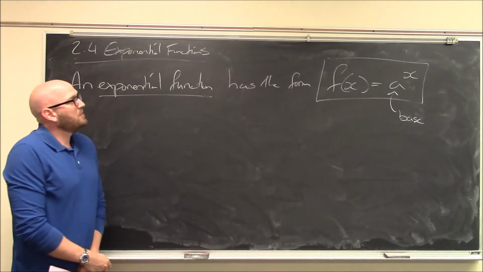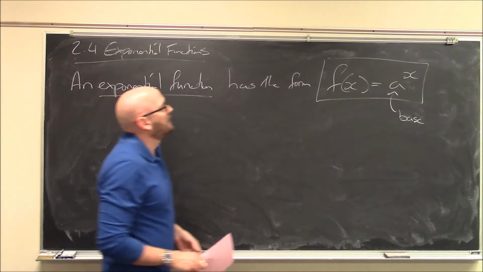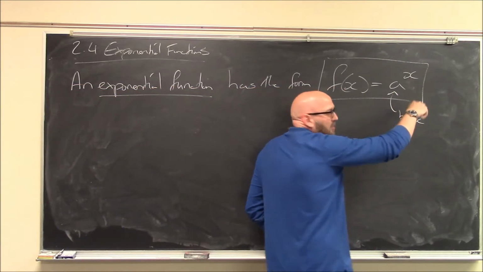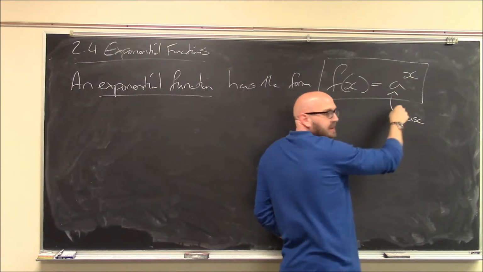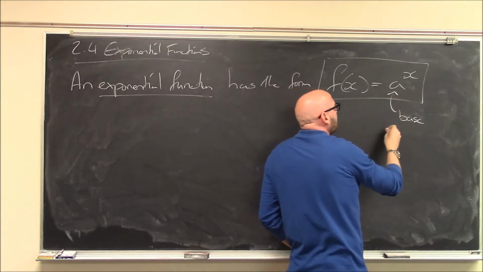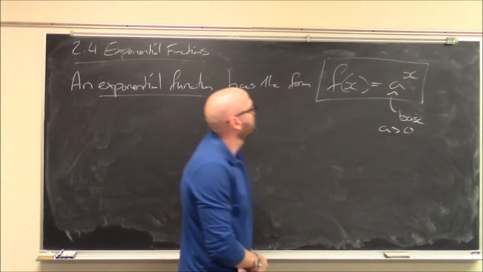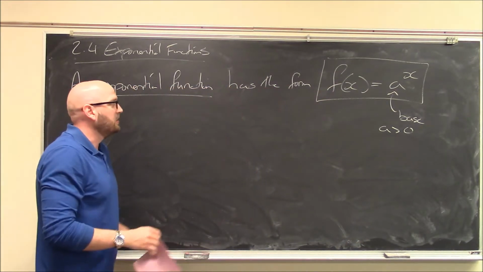And since I want to allow x to take on really all possible values, we want a few things not to happen here. If x is something like 1/2, then that's a square root, right? We're taking the square root of a. Well, square roots of negative numbers aren't defined, so we're going to specify that our base a is always bigger than 0, so that we don't run into weird issues like that.